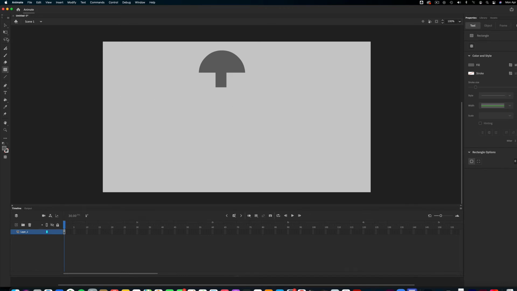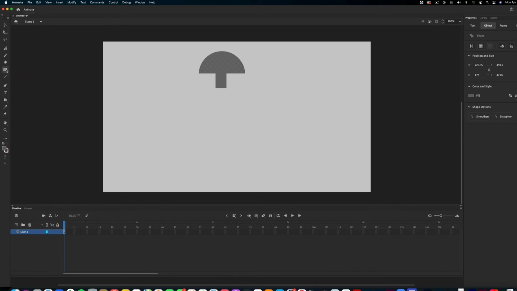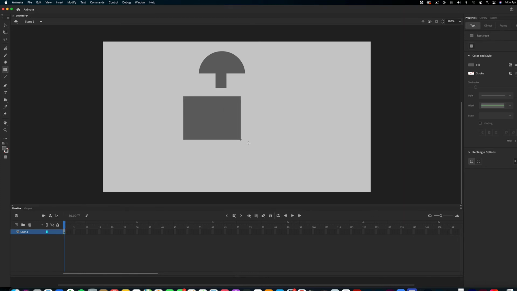Now, I drew it's like a neck. I drew it up there, and it's the same color, and they're touching. What's that mean? If they're the same color and they're touching, what just happened? They're united together automatically. I didn't have to tell it to do that. It just did it, because that's the way it works, right? I'm going to get the rectangle tool once again, and I'm going to come out here and draw a rectangle kind of like that. This isn't going to be the greatest robot ever.